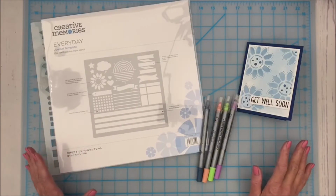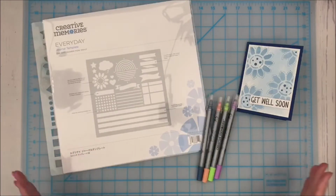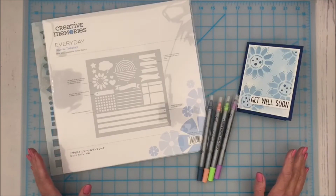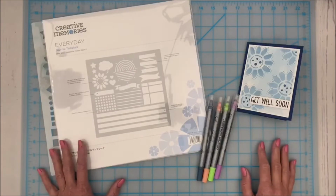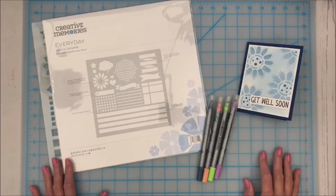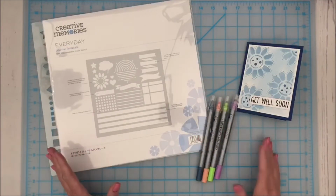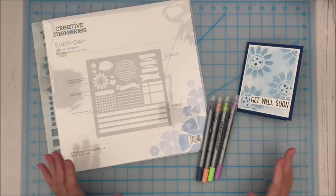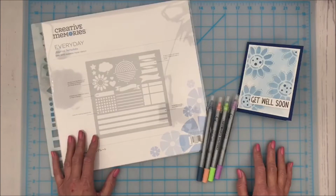And for most of us who craft or scrapbook, we could probably spend most of our day doing what we love and not be too worried. But just in case you're looking for a little bit of inspiration, I've decided to share some little bite-sized ideas with you over the next little while. I'm going to be doing them in video format, and I'm going to call these little videos Play and Create, because that's exactly what we're going to do. We're going to play with some products and create some fun little projects, okay?